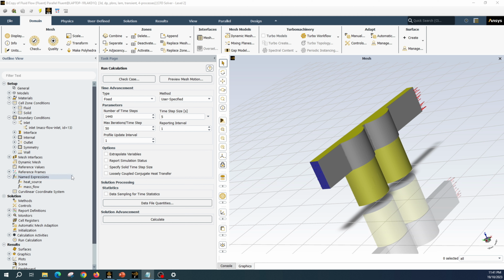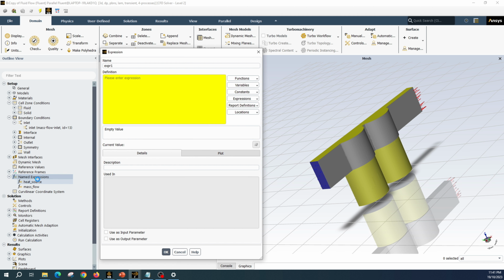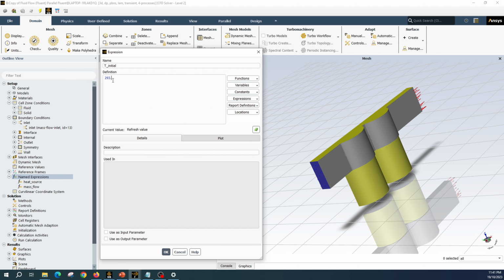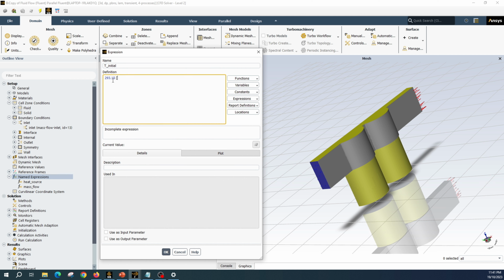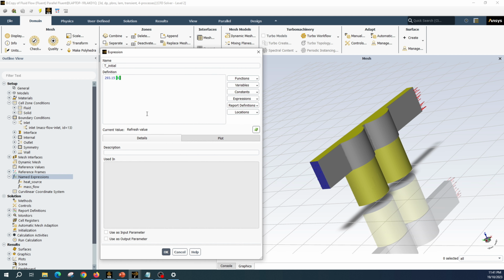What was the next one? The next one was the initial temperature. So let's call it T initial, 20 degrees. Let's keep it in Kelvin, that is easier because it deals in SI units. So 20 degrees is 293.15 Kelvin.